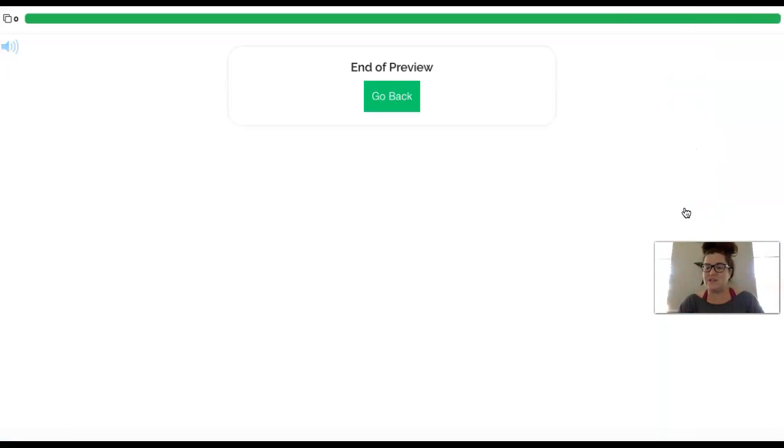Great job, teammates, growing your brains today. Super proud of you. I know this is tough to go from counting forwards all the time to counting backwards. So practice as much as you can walking backwards when you're counting backwards, or writing a number line and counting backwards. I know you can do it. Great job, guys.